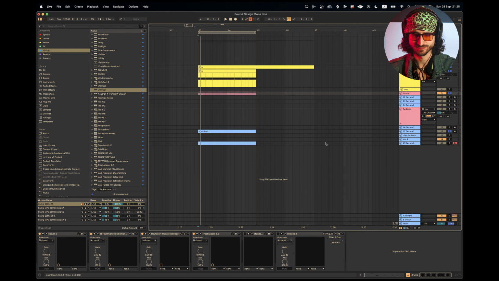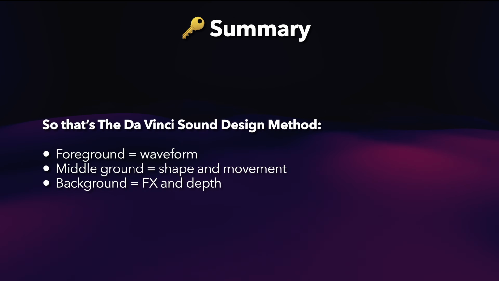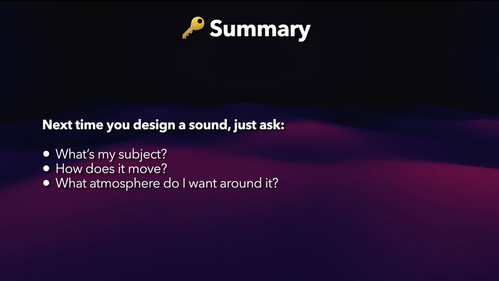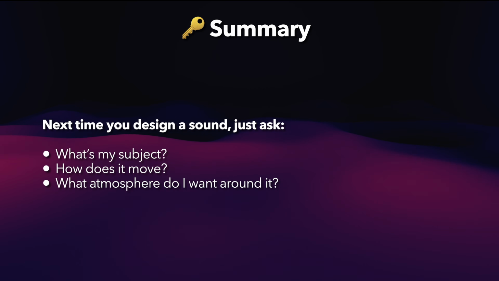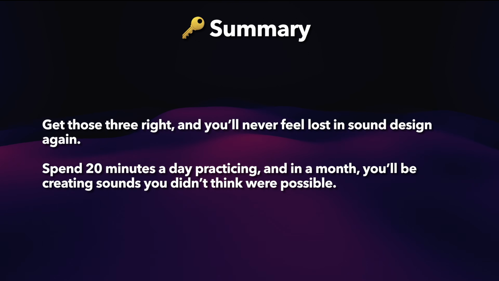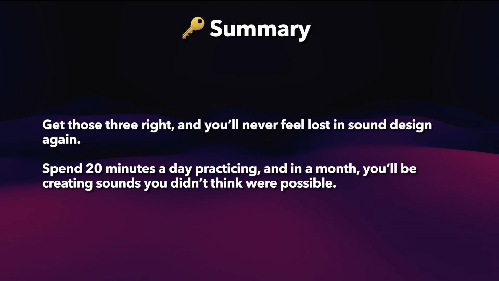Summary. So that's the DaVinci sound design method. Foreground, waveform, middle ground, shape and movement, and background, effects and depth. So next time you design a sound, just ask, what's my subject, how does it move, and what atmosphere do I want around it? Get those 3 right and you'll never feel lost in sound design again. Spend 20 minutes a day practicing, and in a month, you'll be creating sounds you didn't think were possible.